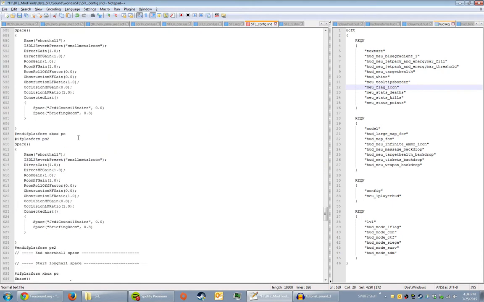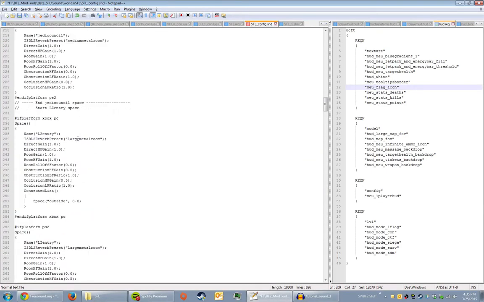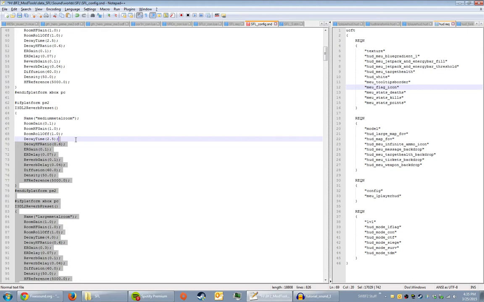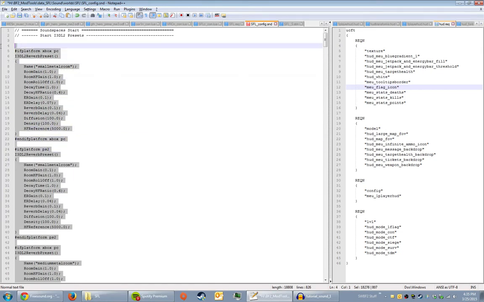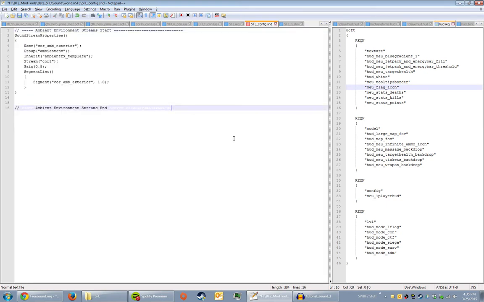I'm not going to go over sound spaces because I still don't even understand sound spaces to their fullest. Rather, I understand them, but implementing them can be really painful. So I'm not going to bother going over that in this tutorial anyways. Okay, now we have all our files.